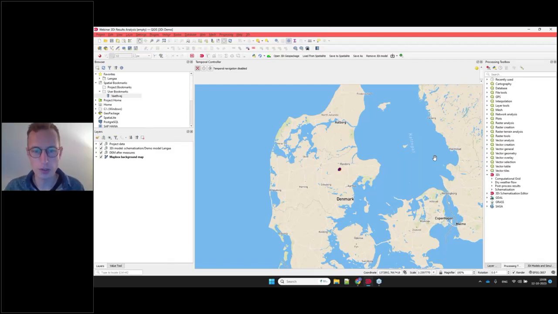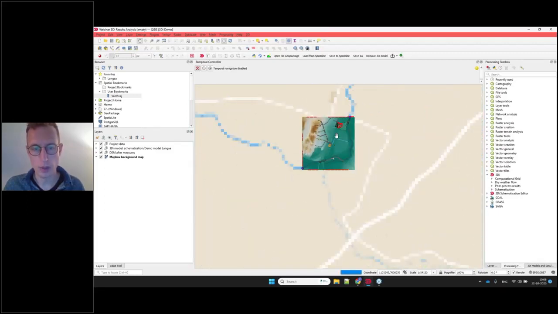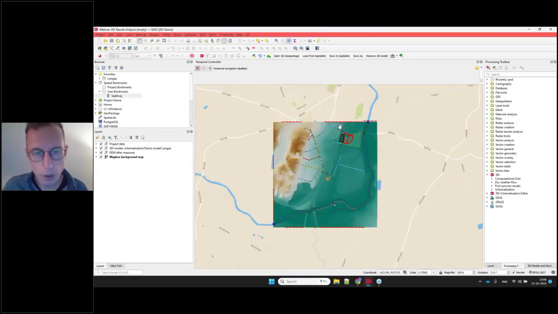I have chosen a demonstration model in Denmark. Perhaps if you attended the previous webinar, we used the same area. This model is located in the town of Langa.